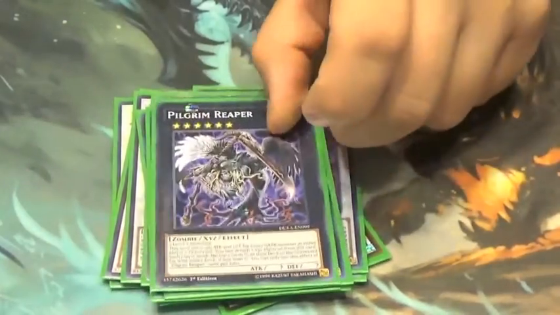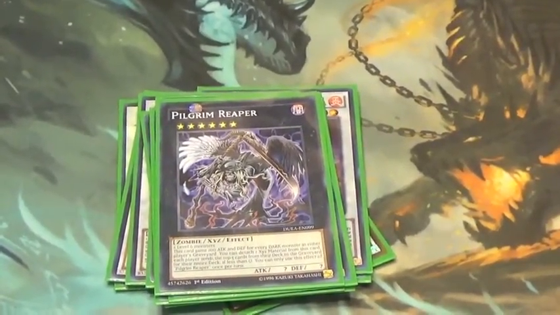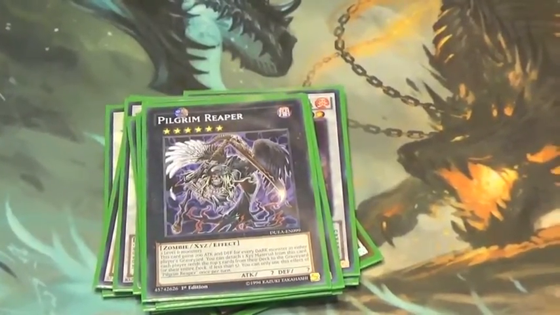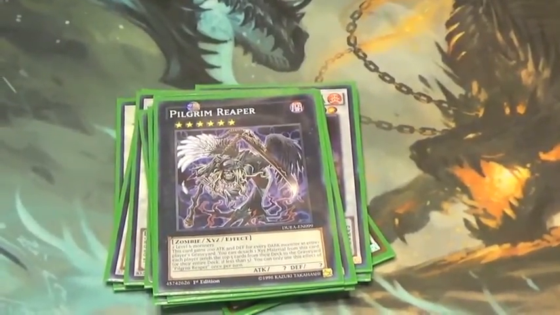Then I run 1 Plague Spreader. You can detach an Xyz. I'm sorry. This is Pilgrim Reaper, not Plague Spreader Reaper. I'm new to this and I'm kind of freaking out.